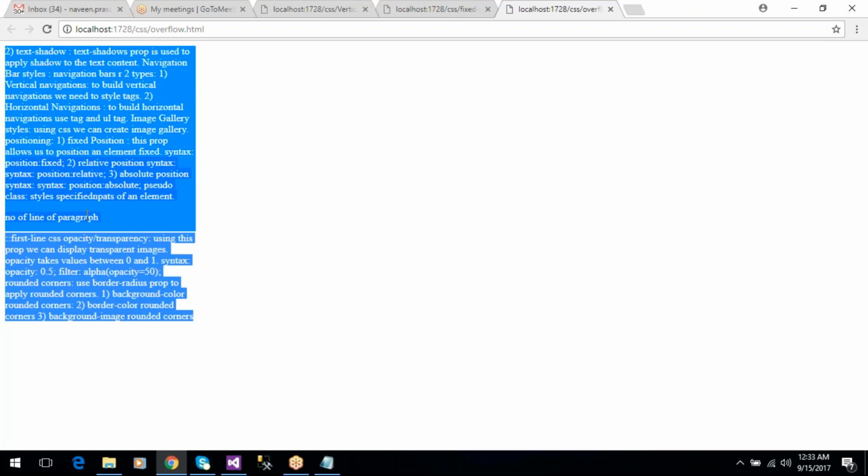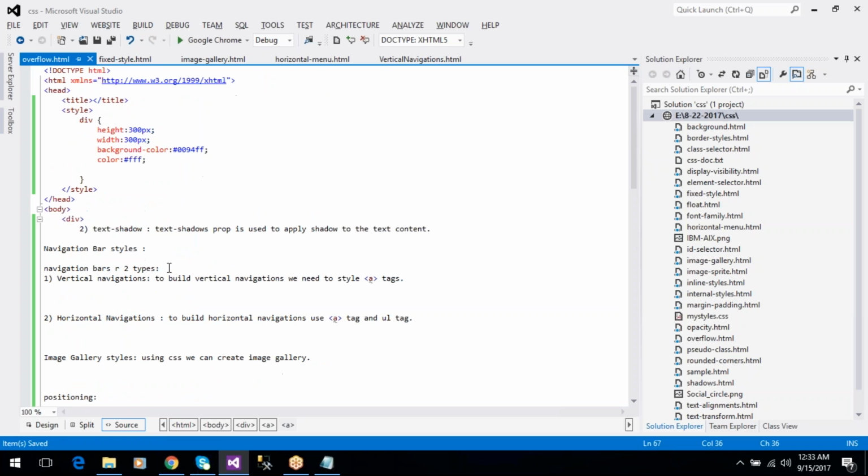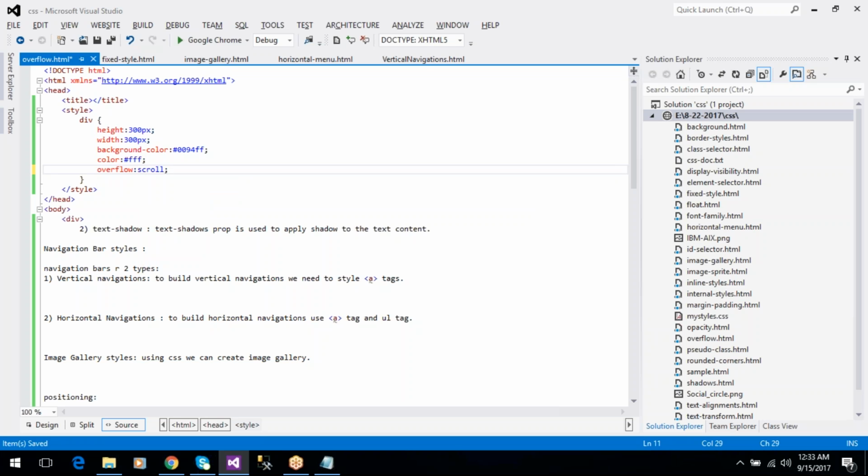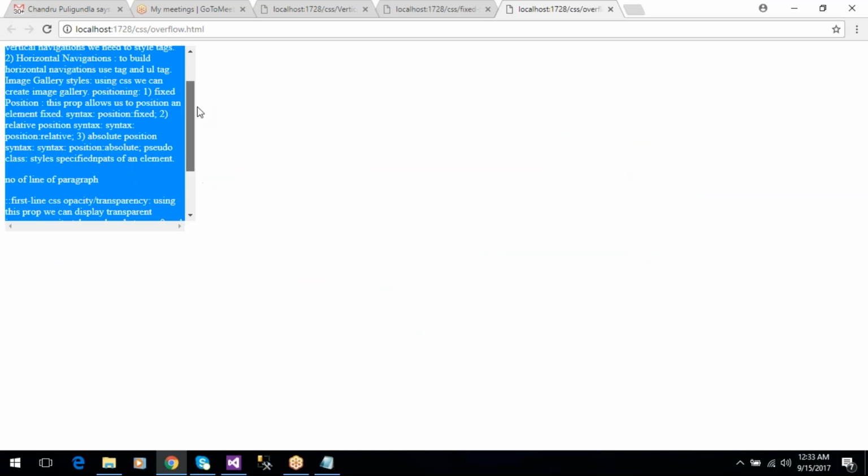Okay, so this is actually overflowing. To display this content only in the div tag, we can add scrolling for this div. Okay, use overflow property and scroll. So now the total content will display in the div tag only with the scrolling.